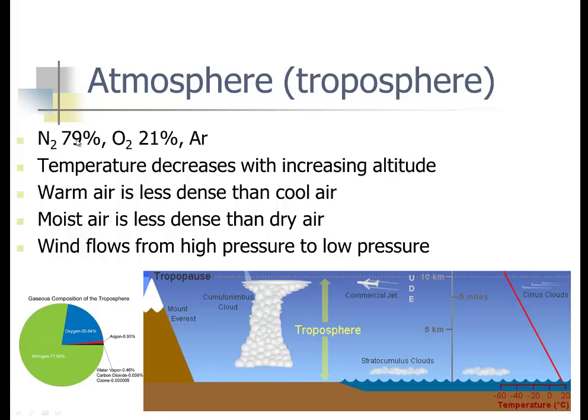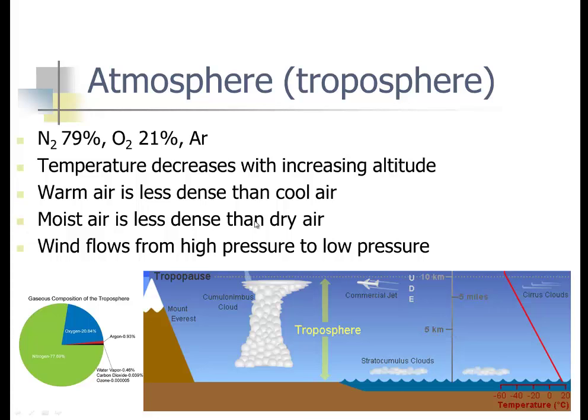Nitrogen, molecular nitrogen, 79% of the air you're breathing, 21% molecular oxygen, argon, less than 1%, water vapor, carbon dioxide, particulates, all the other stuff that's in there. Temperature decreases as we go up, and there's the temperature as we go up. Warm air is less dense than cold air, that's why warm air rises.